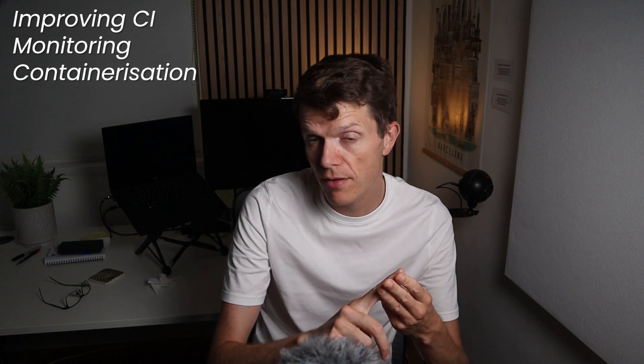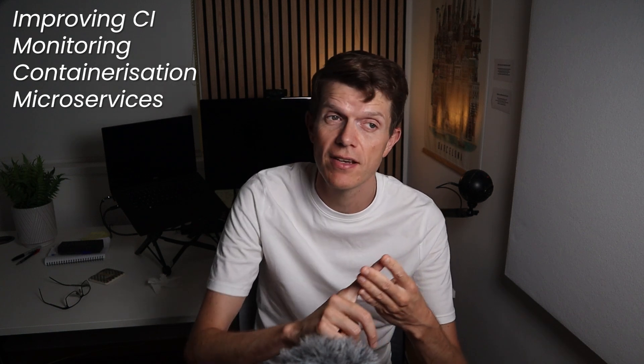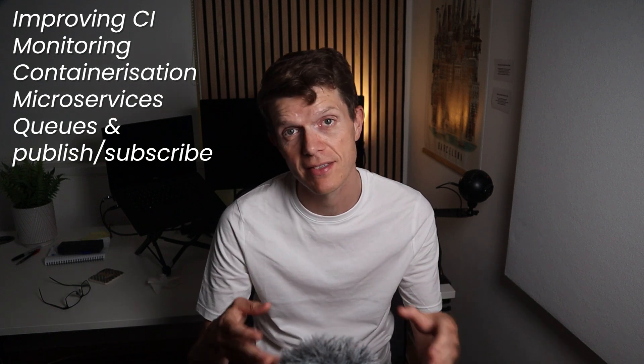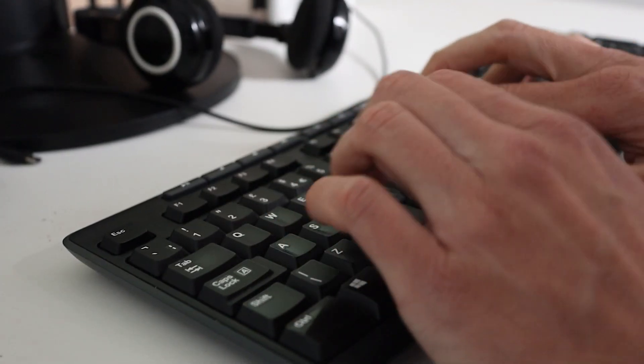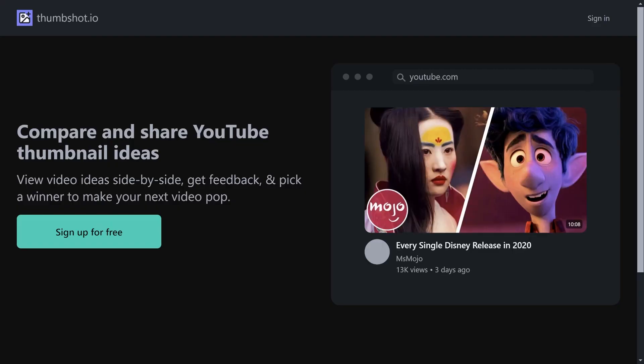To list out some of the things we worked on: improving the Jenkins continuous integration process and making it more scalable, setting up monitoring using Prometheus, deploying the core service as a container using AWS ECS, deploying other services as microservices also as containers, and exploring ways to use other AWS services like SQS for queues and the pub-sub service SNS to implement design patterns for upcoming features. In the end I was spending all day in front of the AWS console or an IDE with AWS CloudFormation templates. The other benefit of coming from a development background was that when I saw things that needed to be fixed in the application, I could go in and make those changes.